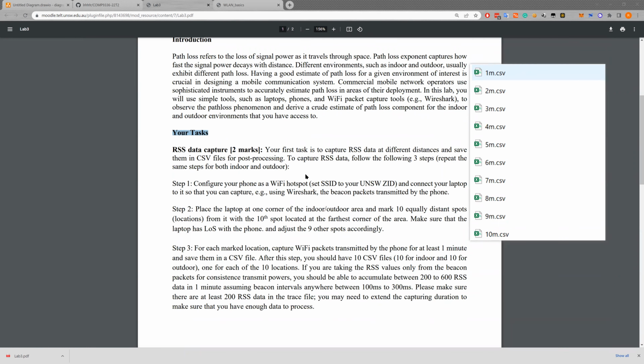Firstly, I will use my mobile phone to create a Wi-Fi hotspot. Let me do it right now. So I'll turn on my hotspot. You can also try to do it with me. Yep, so I open my hotspot.